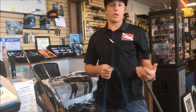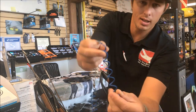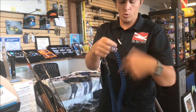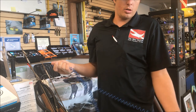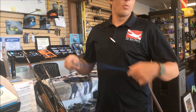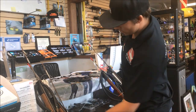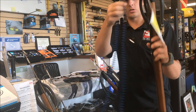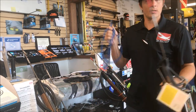And then if you want to steer clear of the lines altogether, you got your coil. This is like a thick composite plastic. Coils up. Comes in 20 to 50 foot. If you're going to be shooting anything smaller than a 54, just go with the 20 foot coil. Trust me, once it gets stretched out a little bit, these 50 foot coils don't tend to really hold. So as you can see, if you want to put it on a 42, this is going to be dangling in the way. In this case, shorter is better.